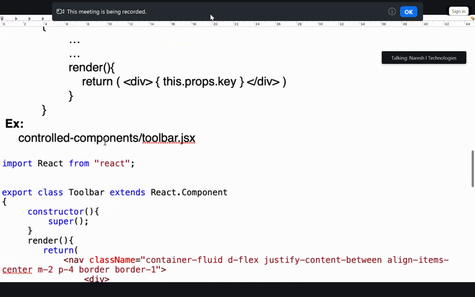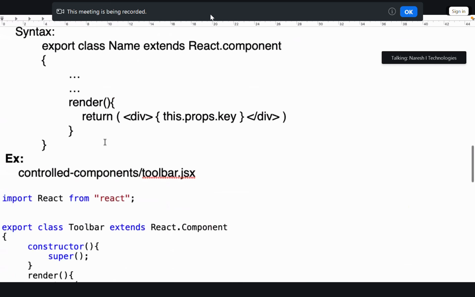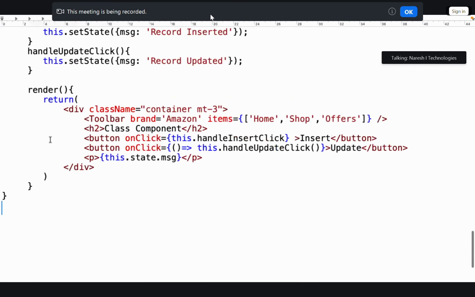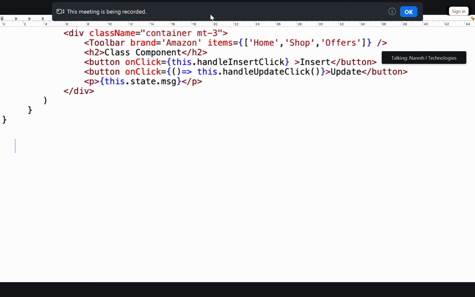So you can now explain the differences between function components and class components. In function components, properties are explicit, and here the properties are implicit. The state is explicit in function components, here it is implicit. Another important point is that here you cannot use hooks. Hooks are not allowed.